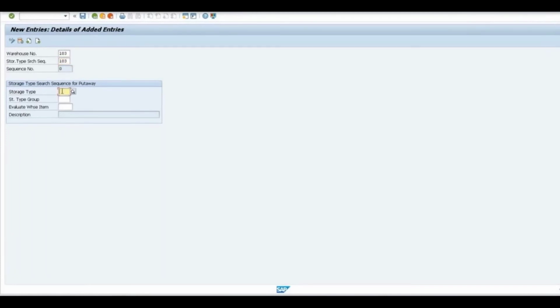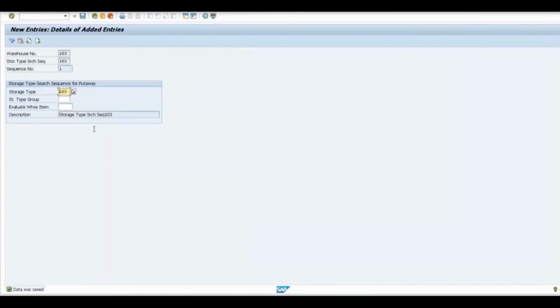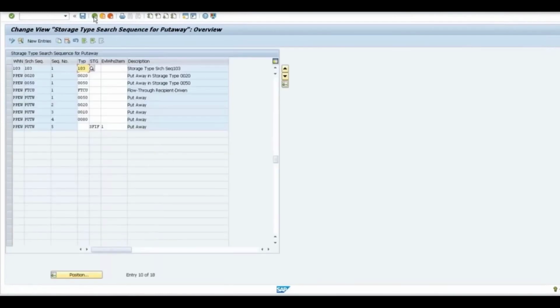Enter the storage type 103. Here we are assigning storage types to storage type search sequence. Click on save. Click continue. Data was saved. Now let us go back. Here we can see storage type search sequence is assigned to 103.